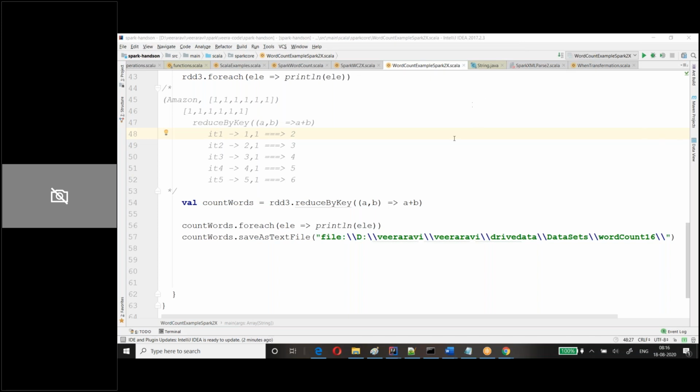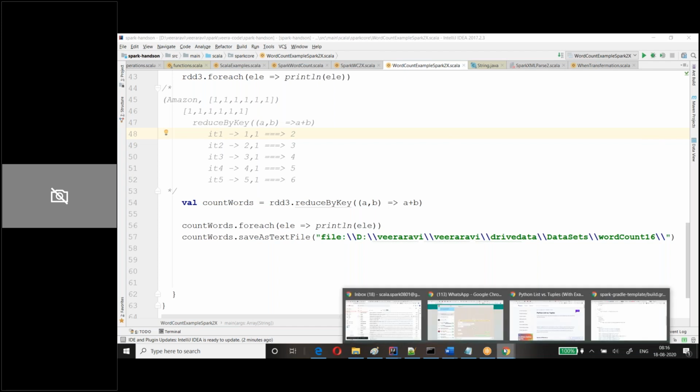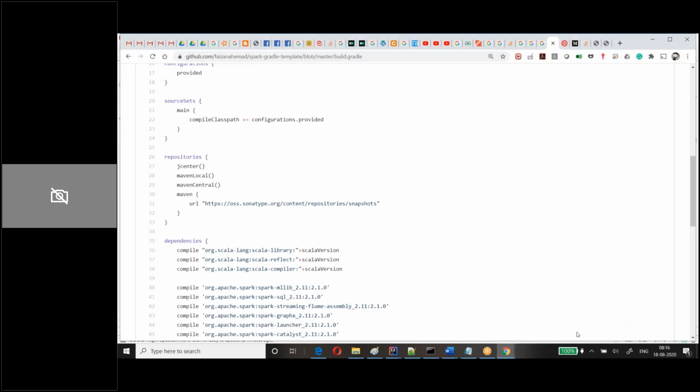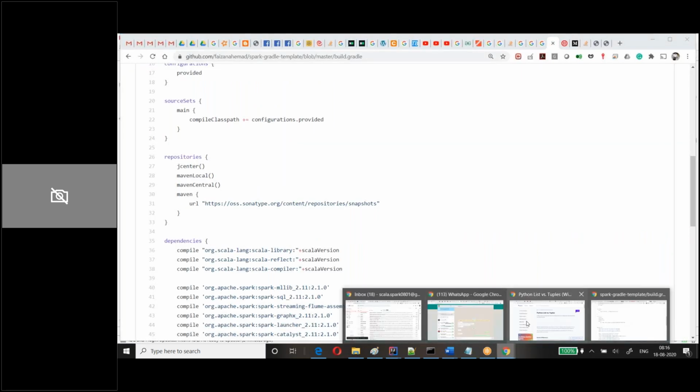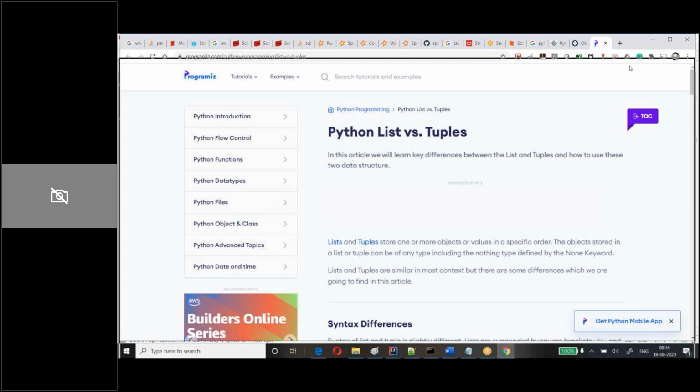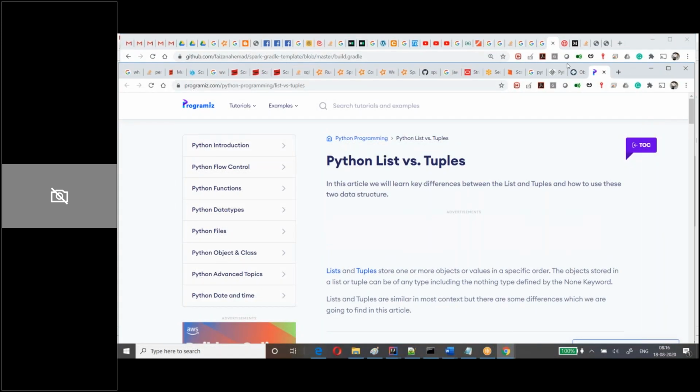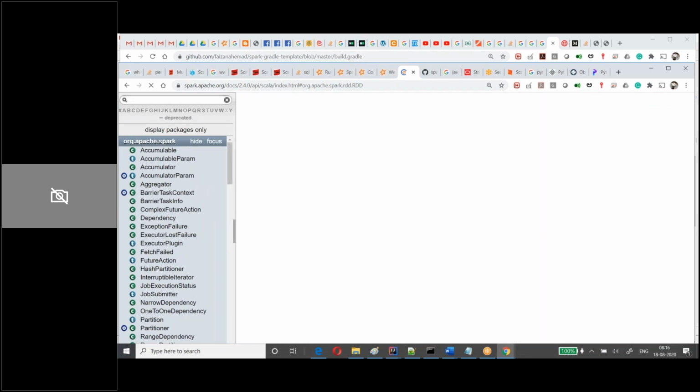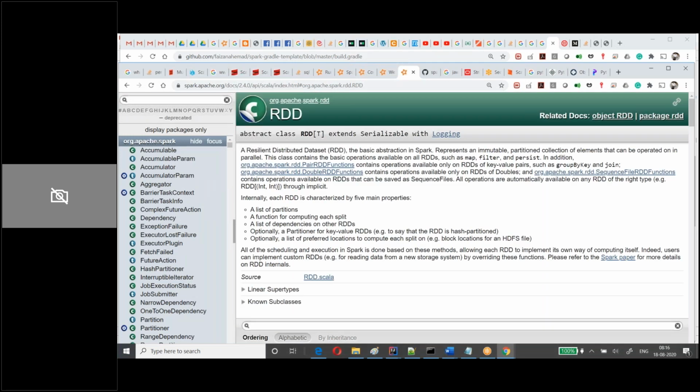I have also told you guys, if you have some confusion, you can directly open this API and try. You will get most of the class definitions here.